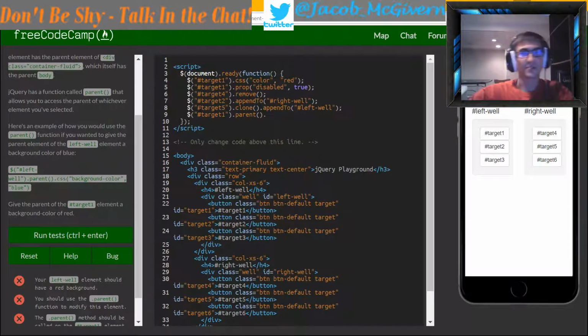Okay, so resuming, we're inside the parent class. Inside the parent class, we're focused on the CSS function. In CSS, we're changing the background color to blue.